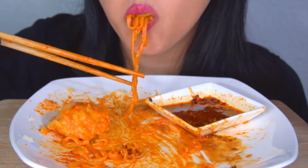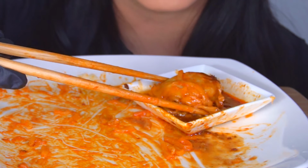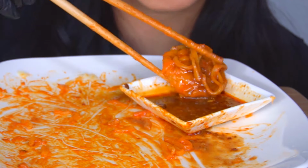Popping the very last bite of noodles in my mouth. Now let's go for the dumpling. Dip it into the sauce. Make sure I do a good dip. There you go. And into the mouth it goes.